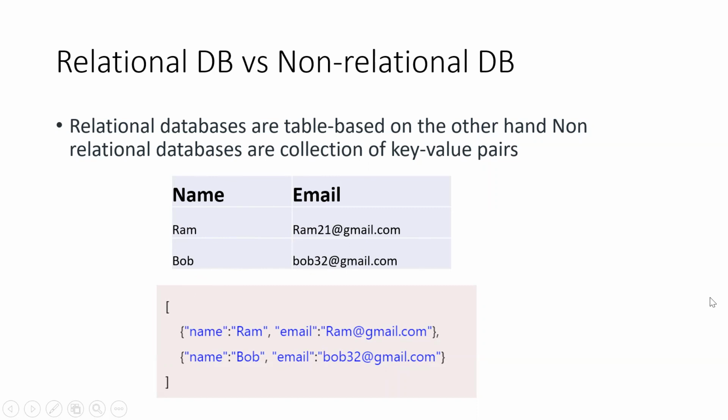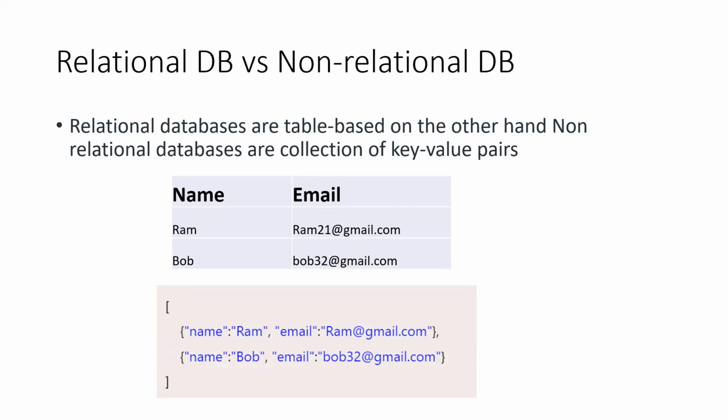In a relational database, the data should be organized in a tabular manner. There must be predefined columns. We need to determine the columns first. Suppose when I'm creating a table, I need to determine what kind of columns should be there. But we are not fixing the records at that time. Records can increase on a daily basis, hourly basis, even each second. I just need to predetermine what should be the columns inside the table.